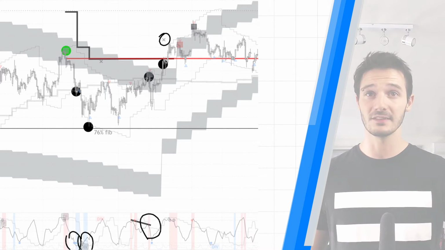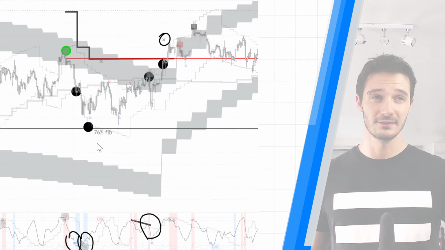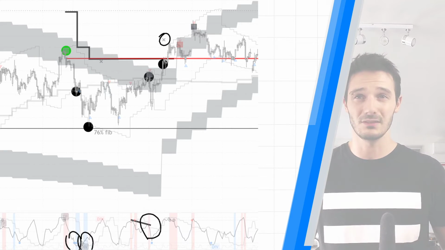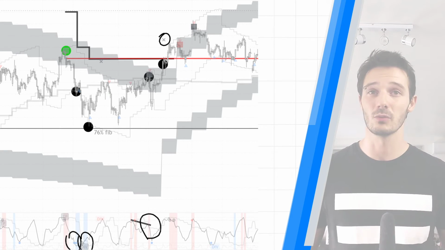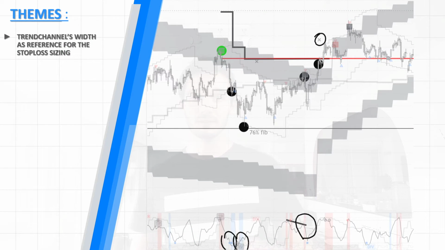But in some rare cases, you're going to have a trend channel so wide that the expectable target is going to be less than the stop loss. You don't do these things. So you're going to have to bend the rule in those specific cases. You never risk more than what you can get. So in that perspective, you've got two choices. The first one is you divide the stop loss by 2, which means you take half the trend channel for the sizing. But if you do this, you take half the position sizing accordingly. Okay, so you divide the expected position sizing by 2. You're narrowing the stop loss, therefore you're taking more risks.